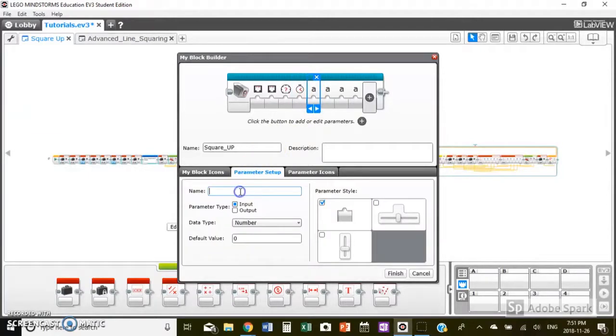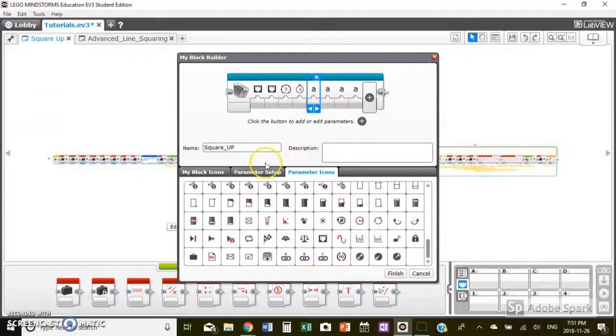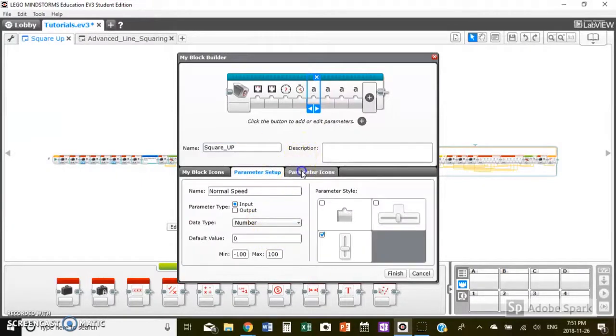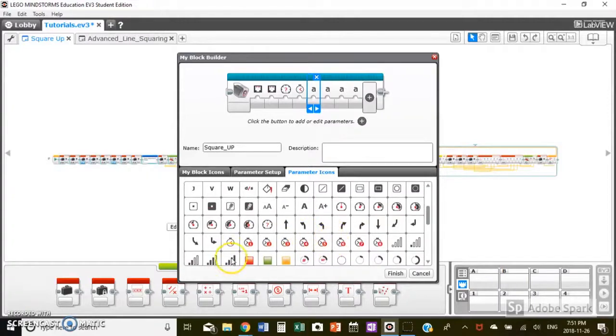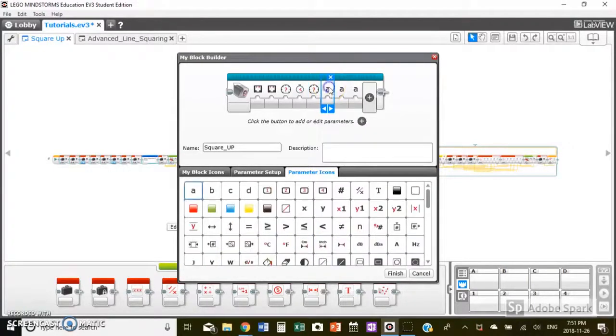Now finally we're going to have our normal speed. Same thing, vertical slider. We'll have the same symbol as before, with the question mark and the power symbol.